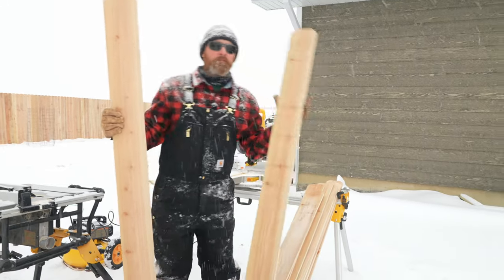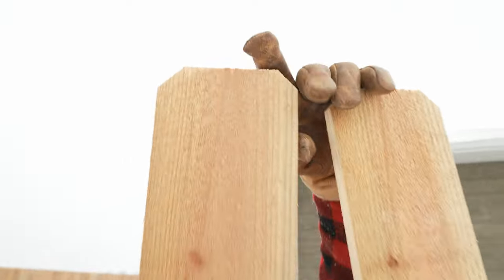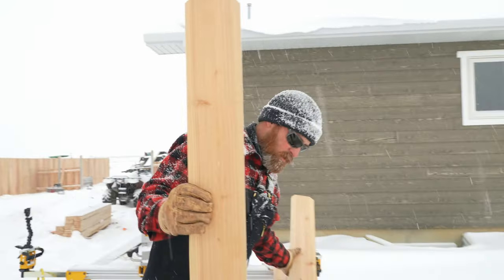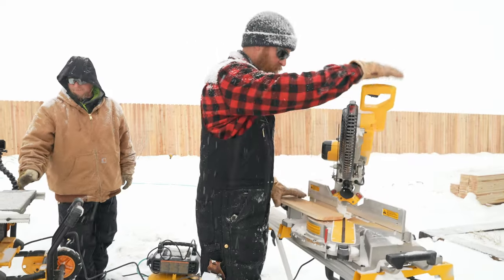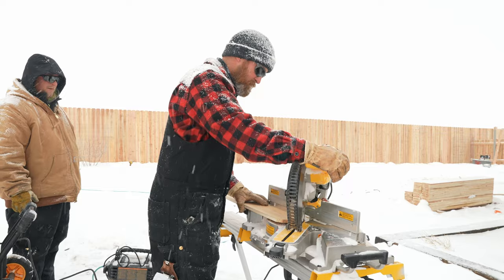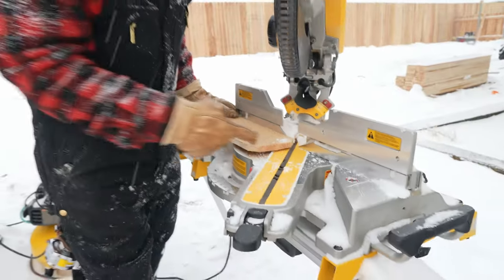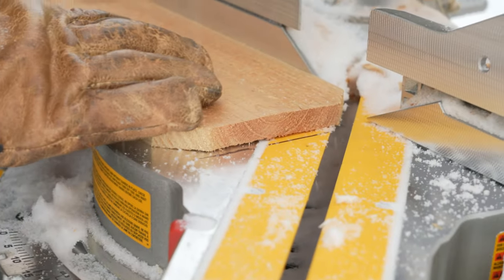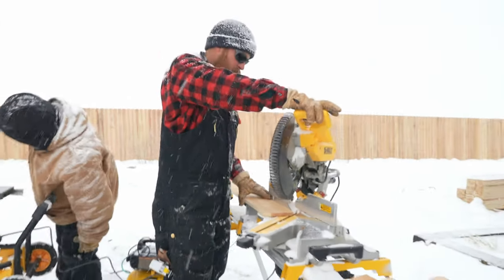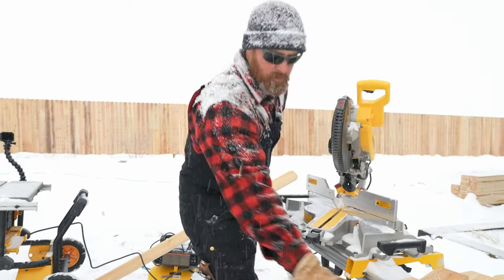Now we've ripped our pickets down. If you cut more off, obviously it's going to really mess up your dog ear. To fix that, you just re-cut your dog ear. A little trick I came up with: go with your factory dog ear, match your miter saw up to that angle. In our case, and probably most pickets, it's a 45-degree angle. I just drew a line on the saw. Then you bring in the picket you want to re-dog ear, put it on there — in this case it's going to be a very little cut — and it brings it back to a factory dog ear.